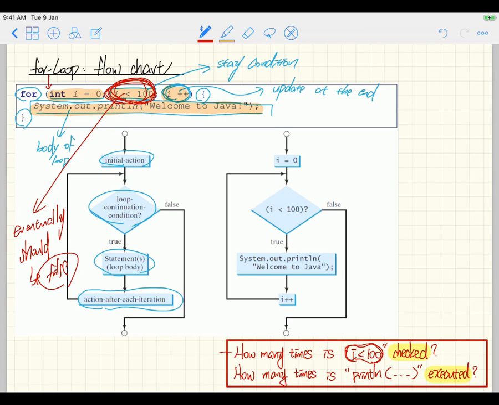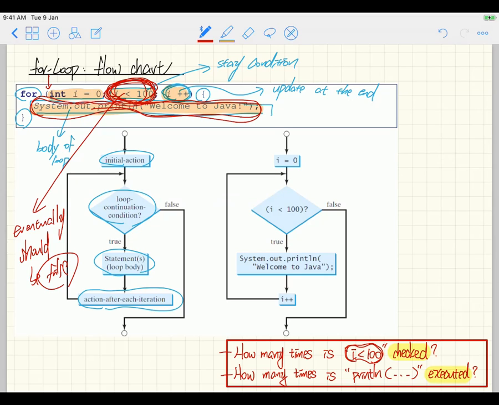And number two, how many times is the body of the loop going to be executed for this particular loop? We want to first of all work out exactly how many times the stay condition will be checked, how many times it will be true, and how many times it will be false. And then you want to work out exactly how many times the body of the loop will be executed.